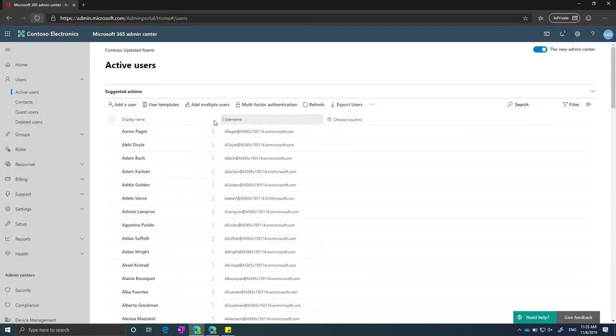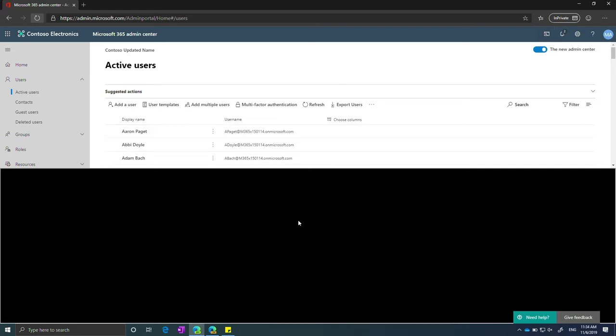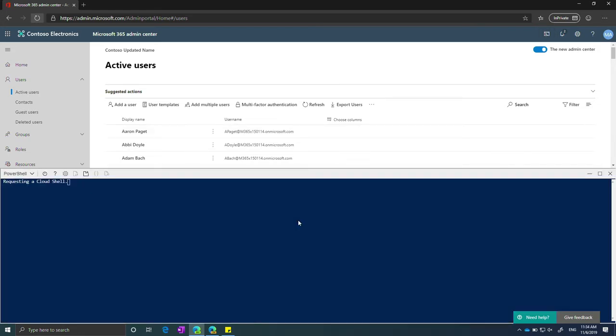If I want to access these templates outside of the Add User experience, I can press User Templates under the command bar in the Active Users page and click any of these templates, or select the Add Template option to add another template. So now I've managed to add my user more efficiently, I might want to perform more bulk management actions. If I click the Cloud Shell icon here on the suite header, I see a PowerShell module pop up. You might be already familiar with this experience in the Azure Active Directory Admin Center. We're bringing this into our Admin Center as well.